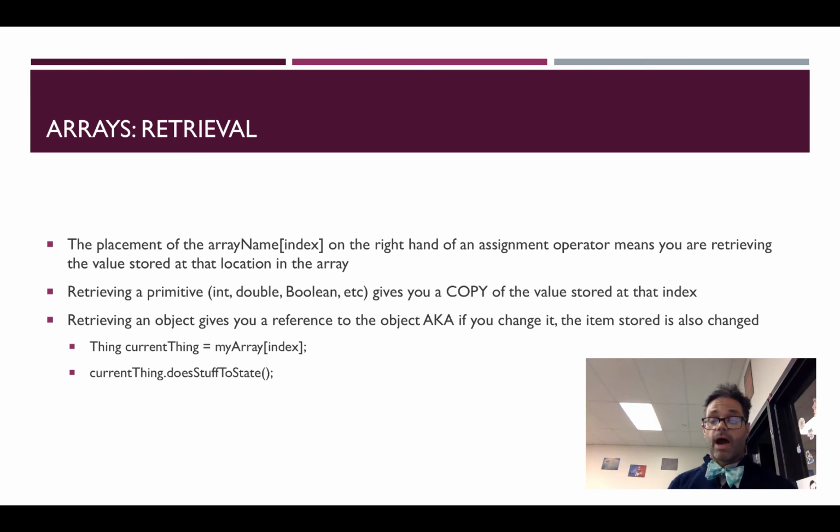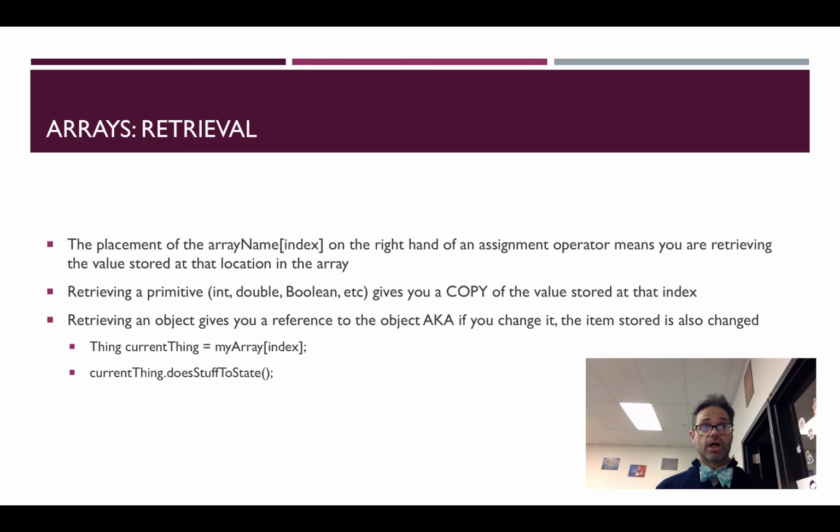However, if I look at the other side, when I'm taking something out of an array that holds objects, I can actually impact the state. I can change that object. When I use the square bracket retrieval to get something out of that array, I can impact the state. So the current thing is my array at an index, and when I call something on it that changes state, I'm impacting the object that's inside the array. I'm changing it. If I set it to null using that square bracket access, I'm actually replacing the value there.